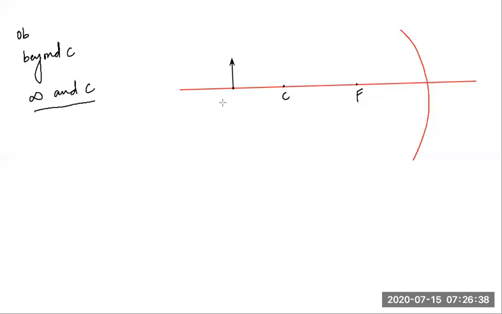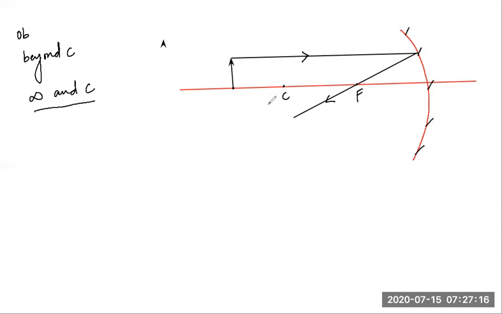You need not memorize where the image will be. What you do is take the tip of the object and draw a ray parallel to the principal axis. As the rule goes, the ray will always pass through the focus. Perfectly right. This is your incident ray, and this is your reflected ray from the concave mirror. The outer area is shaded; the inner, concave area is the reflecting surface.